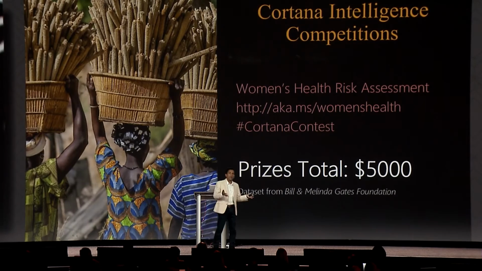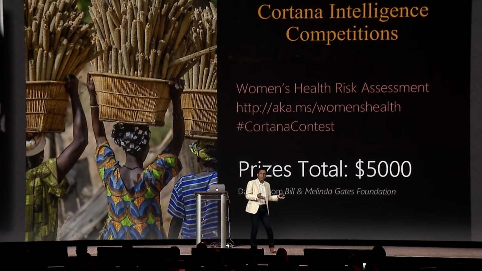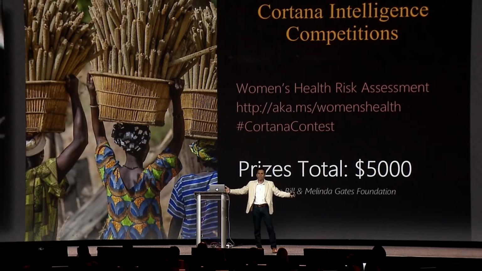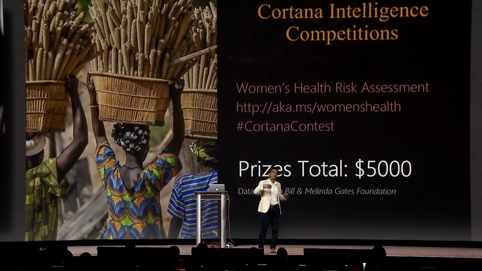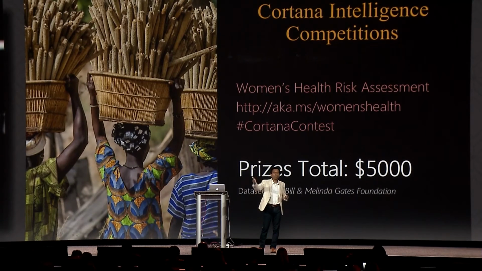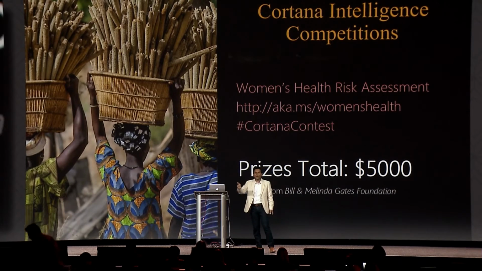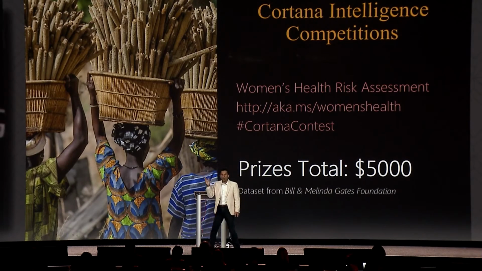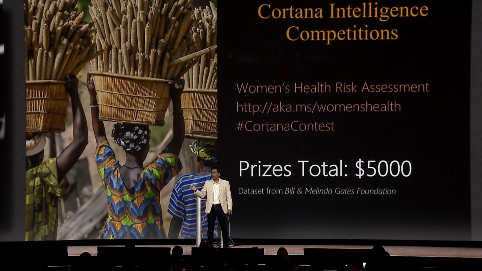And what's great about this competition, the way it's hosted, is it's all in the cloud. The data is open. You can use the platforms right there in the cloud to build those predictive applications, and you can actually deploy web services live that can go into an application that somebody can use in the world to make the lives of those women better. All of you can participate. Just go to that URL. It's an opportunity to make an unreasonable difference to people with algorithms, with cloud and data.